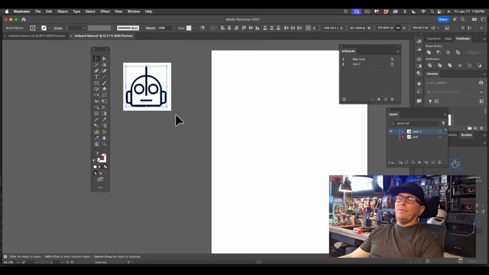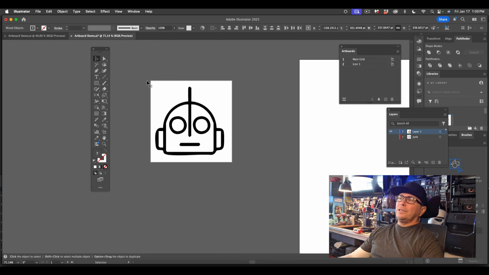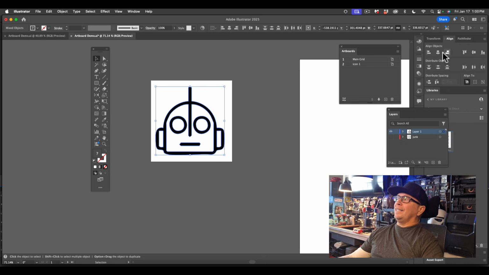So now this little guy. I'm going to align this little robot, which I plan to duplicate 9 times, to the artboard. So under the Align tool, which is up here at the top, it's also available in a little panel on the right, so it's available in two spaces. I'm going to use this drop down next to it, and I'm going to go to Align to Artboard.